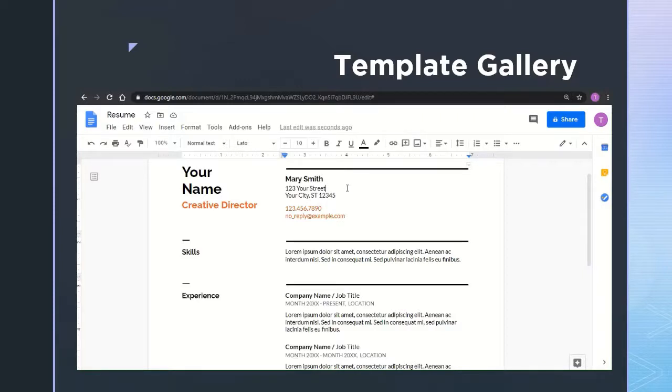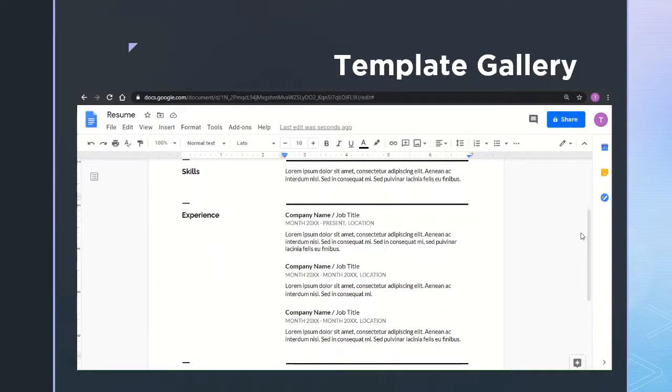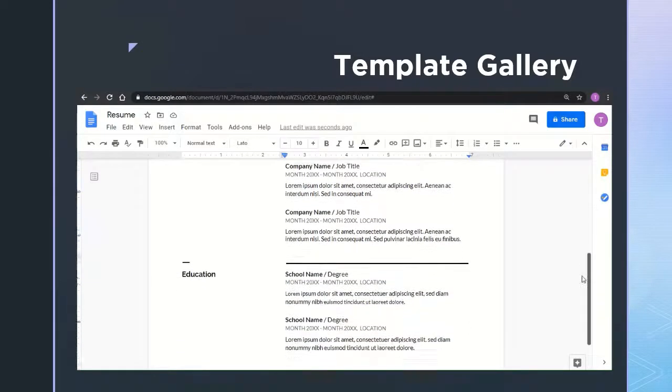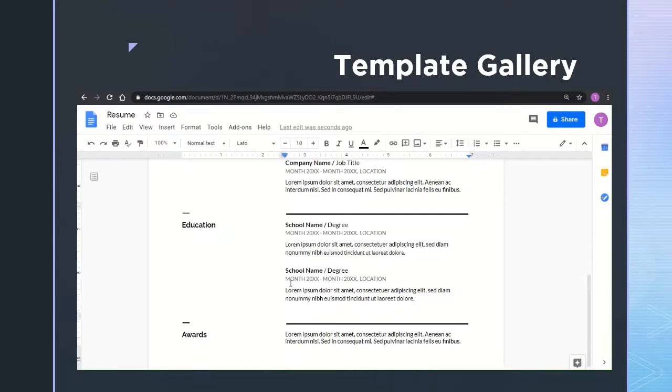Well, below that, the street, the city, the zip, your phone number, your email, and then as we scroll down it has room for skills, for experience. Now, if you find that you have your current job and only one previous job, you could certainly delete this third company name piece of information if you needed to. Now, below that, it has education. Now, in this case, maybe you have another school that you would like to add in, so you could copy this and paste it right below and very easily add a third school if you wanted to do that.